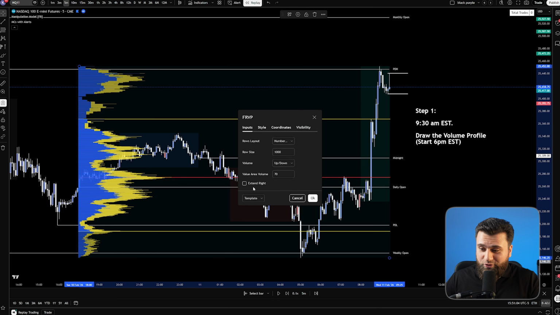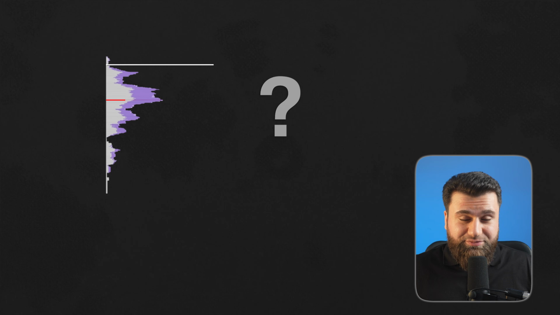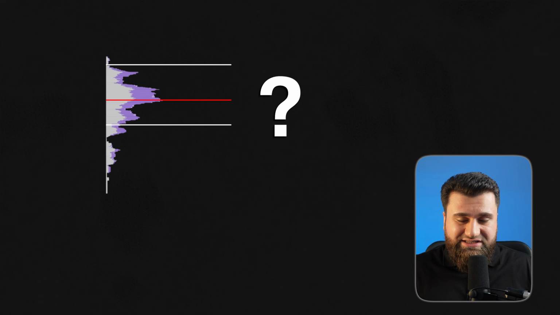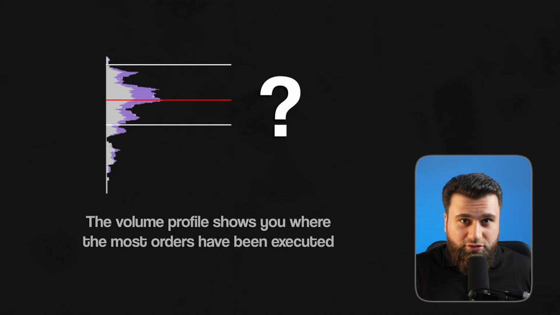So just change the colors real quick, but the most important thing is to click here on extend right, because once price moves, the volume profile will develop with us. So just before we get into step 2, what is the volume profile exactly? The volume profile is showing us where the most orders have been executed.